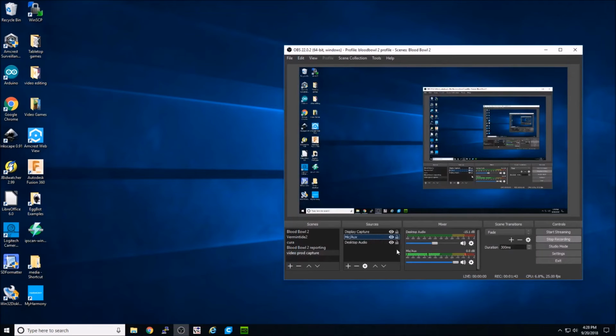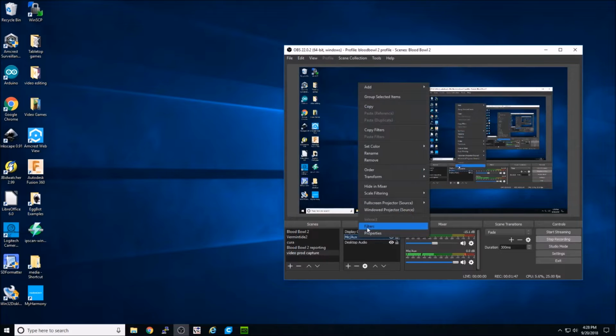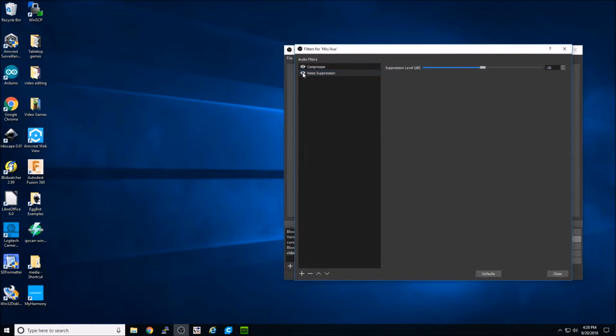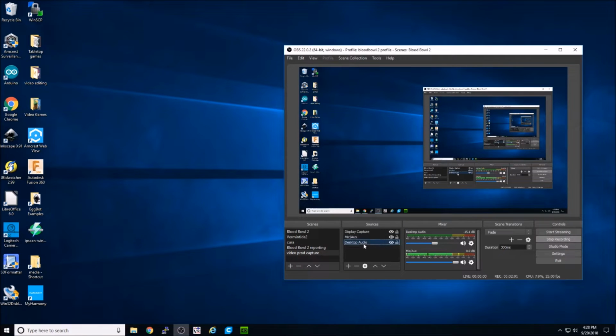Don't know if you'll pick that up in the video or not, but it should start hissing. So I'm gonna turn that back on, and then of course you have to find your own suppression level. How much until you get rid of the hiss before you start to get rid of your voice also, so you don't want to go too far with that. That's the basics of it.